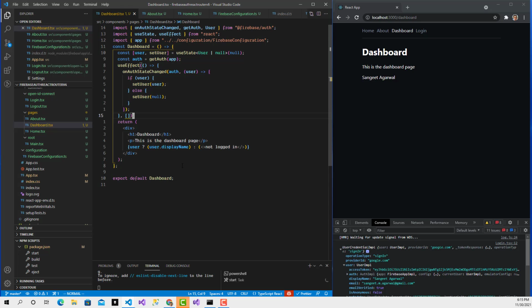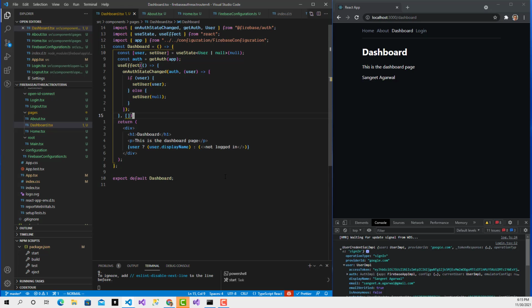So the way to do that is by creating a custom hook, and we'll just call that custom hook, which will then return the user object. But as you can see, we made a lot of progress. We were able to successfully log in. And so next, I'll just show you how to construct that custom hook. And then we'll just call that custom hook, and that will return our user object.